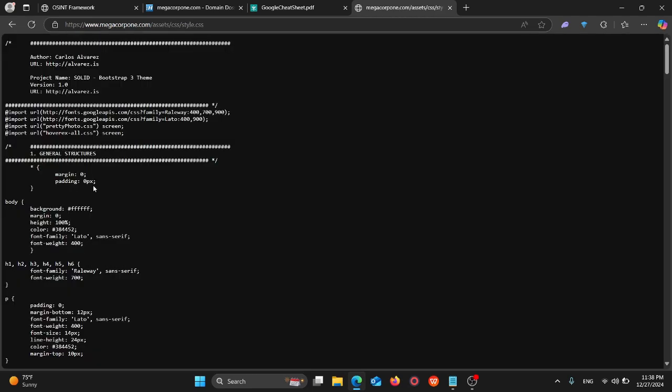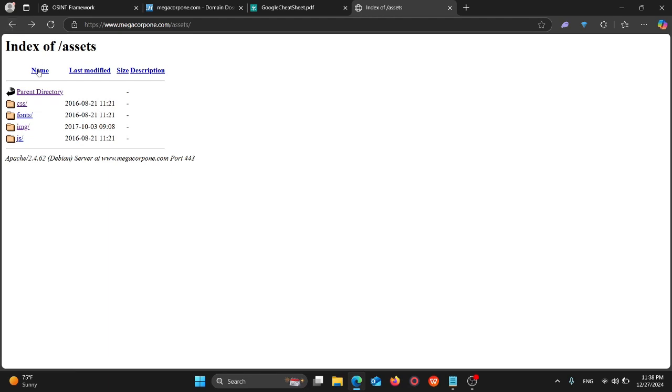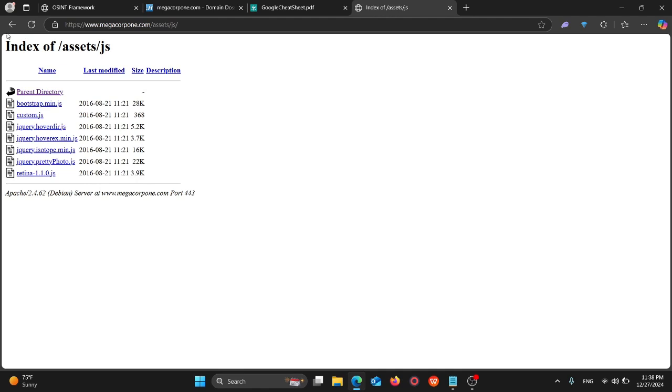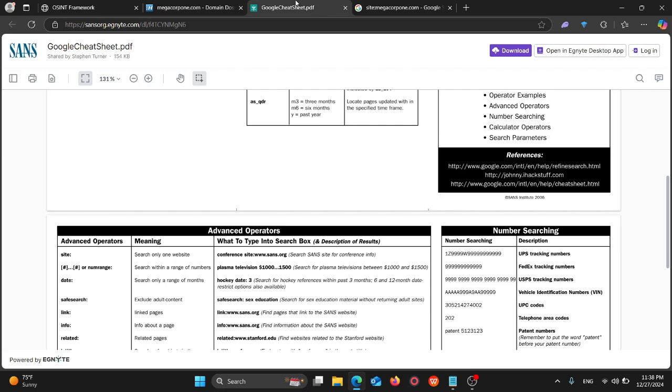Style.css, it's the index of assets, the names, just some information you can maybe leverage in your research about a specific target. And of course, you can play with this operator a lot.